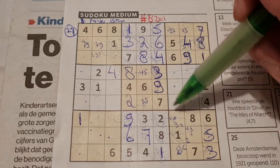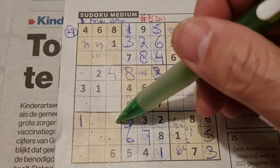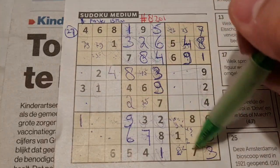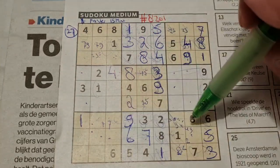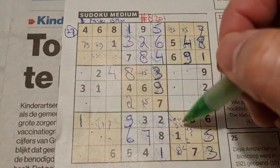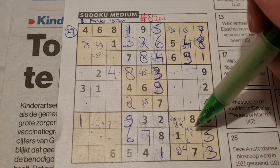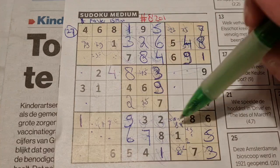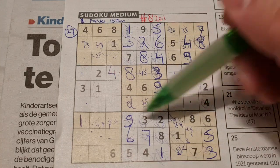Let me think. These 3 missing numbers are the 1, the 2, 3, 4 is missing. 5 is missing. The 6 and the 7 is missing. Here can be 7. We have a 7 in this big square. No 7 there. So the 7 could be here, could be there. The 4 could be here. Cannot be here. Could be there. And we need no 9 here. We have a 9 there. 9, 2, 4. Okay. So 1 digit that is left: 4, 7, and a 5. We need a 5 here.